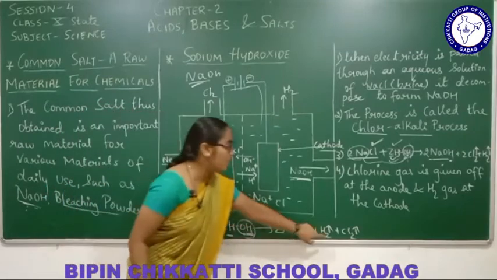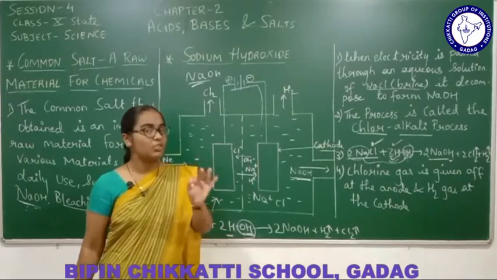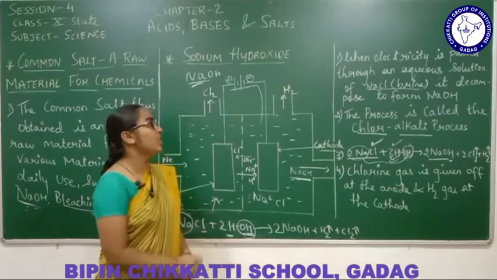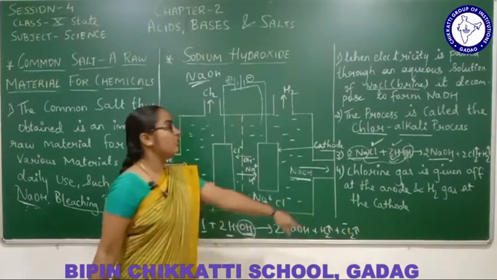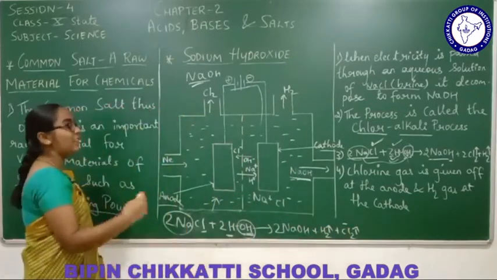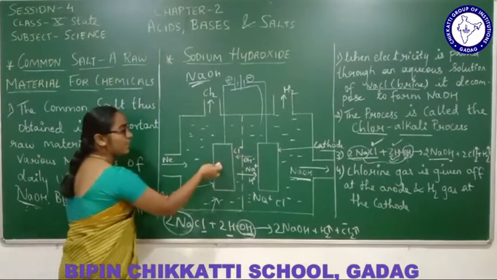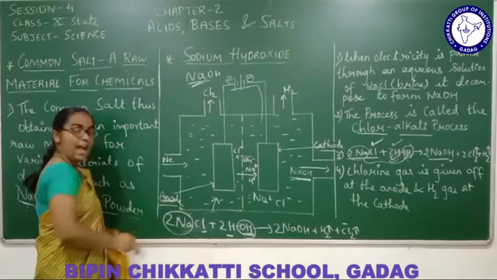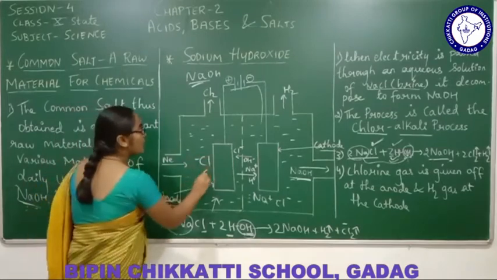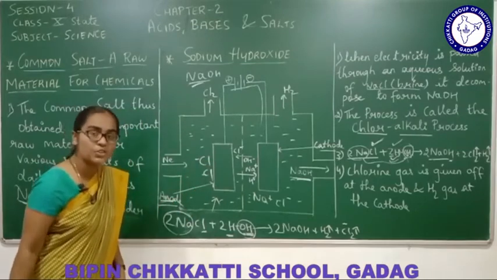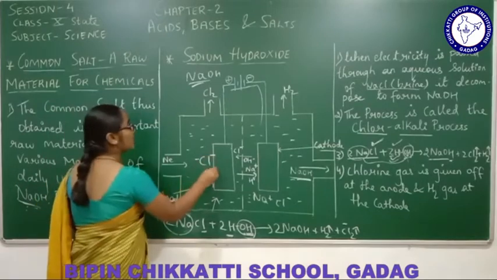Now this hydrogen gas and the chlorine gas which have been formed in the reaction have to go towards their respective electrodes. First we'll understand the chlorine gas. Now the chlorine gas is given off at the anode. So this chlorine will go towards the anode. Anode is the electrode. Towards the anode, this chlorine will go and get decomposed. Why will chlorine go towards the anode? Because chlorine is an anion.